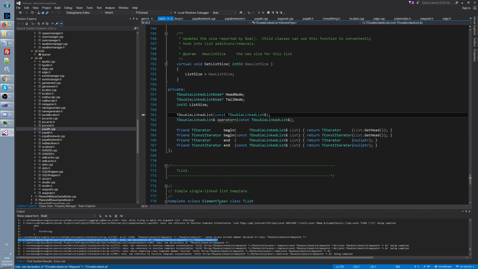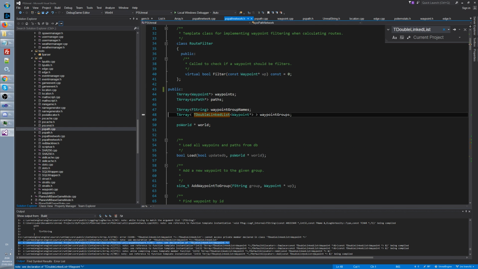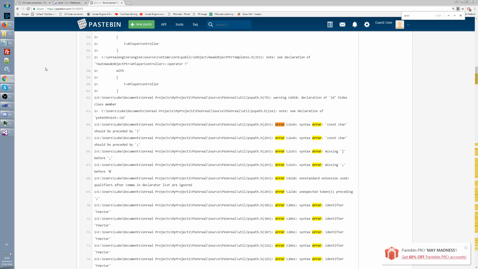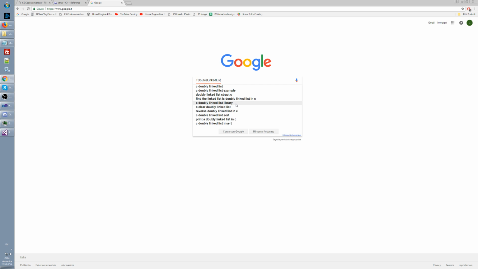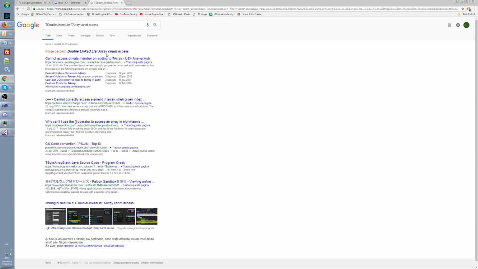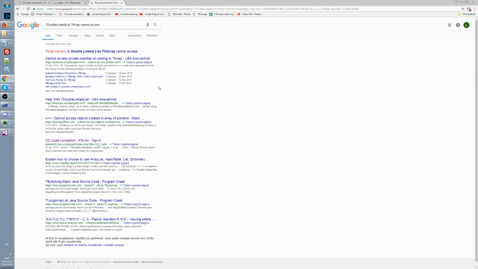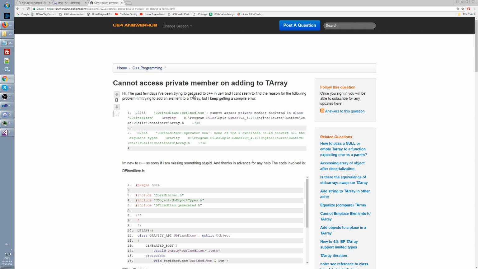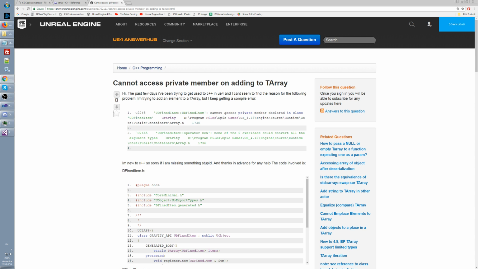And what I want to double check is that TRA of double linked list is actually possible. Maybe it's not. There are some posts about this, so maybe help with double linked list. Cannot access private member declaring class.